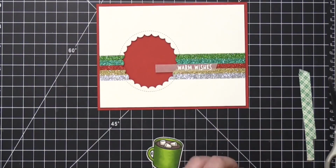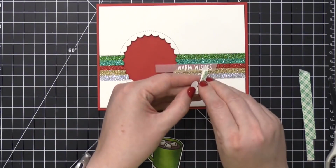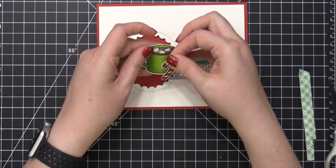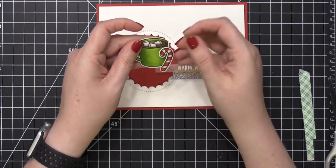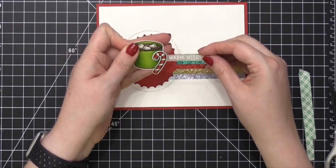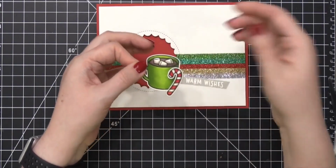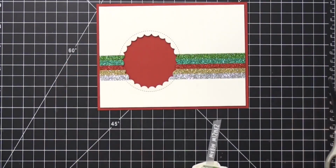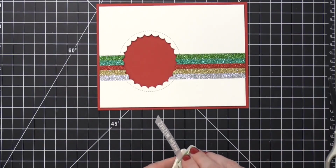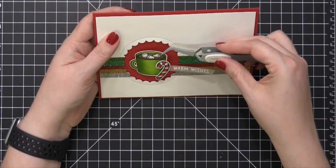I'm going to start by putting the candy cane on the front of that mug because it's going to be on top. And then I've put some adhesive on the front of that Warm Wishes greeting strip, and then I'm going to press it to the back of the mug. And I did it in this order because I wanted to make sure that the placement of the Warm Wishes greeting was just right. It needed to be a little bit away from the mug so that the candy cane could be right there. I put some foam adhesive on the back of the mug, and then I'm going to place it into the center of my die cut circle. I'm using some tweezers for this so that I can get the placement just right.